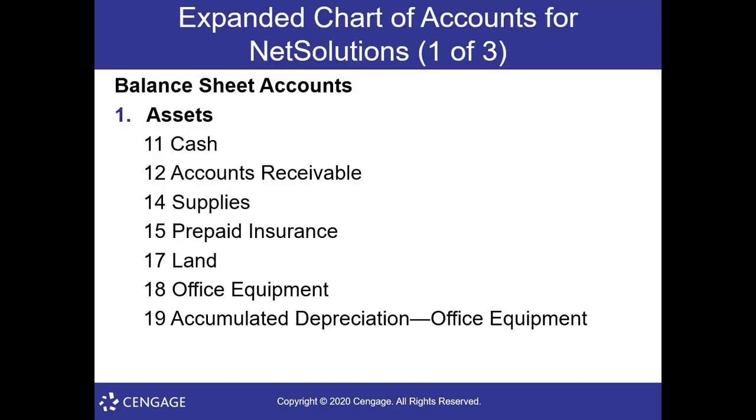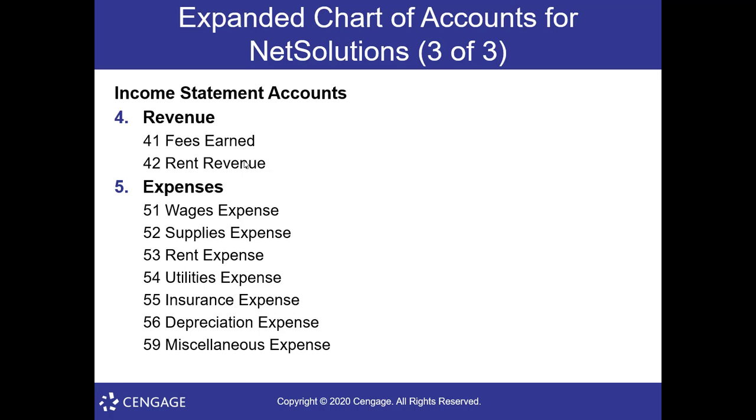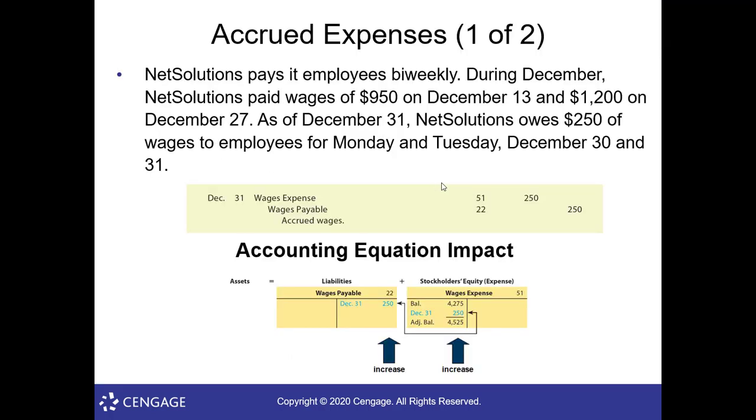So we're now going to have an expansion of our chart of accounts. We're going to add accumulated depreciation. This is a contra asset account. We've had accounts receivable. So we now have rent revenue. We're going to have some insurance expense for the first time. We're going to get the depreciation expense, and these are all part of our 4 adjustments.